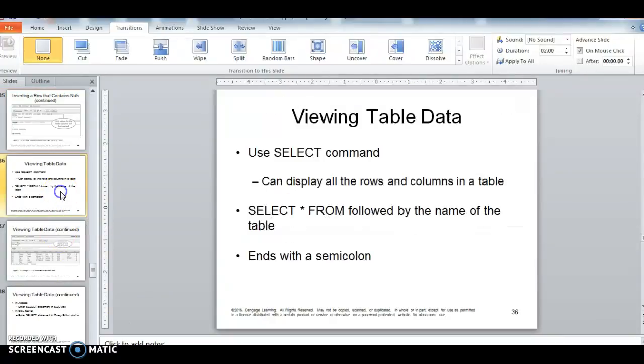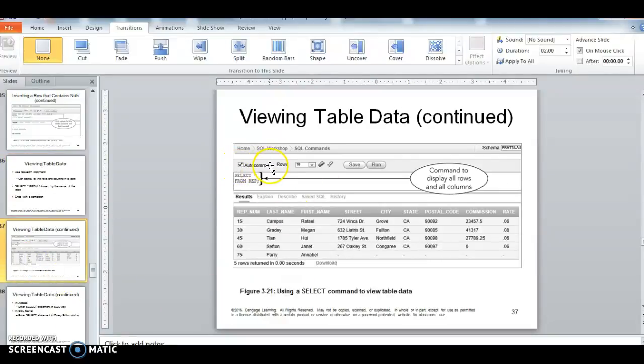And then we come along. It says using the select command, we can select star from, followed by the name of the table. So I'm working with my table. I'm going to do select star from rep table. So I'm going to select everything from the rep table, and it's going to display everything that's been entered into the rep table. So in this particular case, these are all the items that are entered in the rep table. So I went through the process of creating the rep table. Now I went through the process of entering data into the rep table. Now I'm actually looking at the rep table with the values in it. Actually, I keep wanting to say reptile.